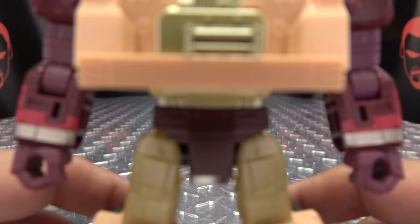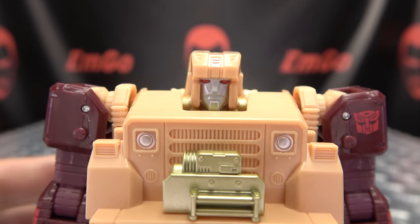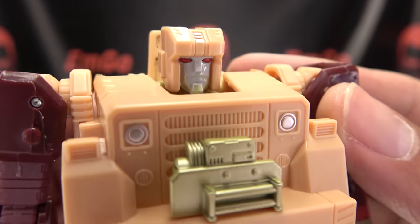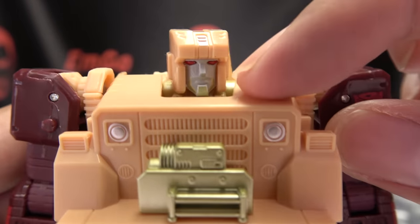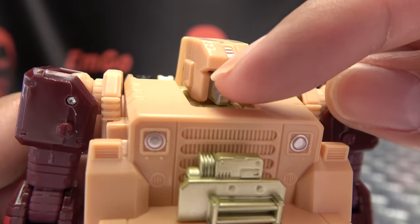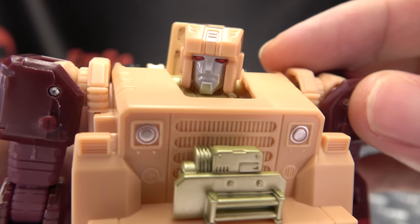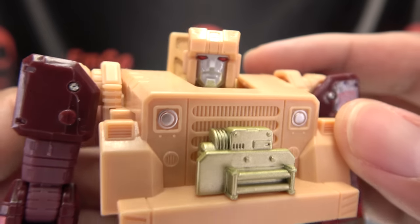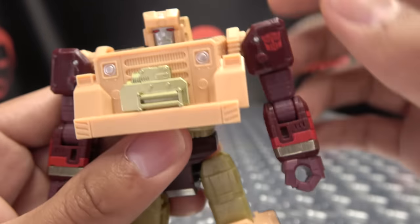But let's get in close here so we can take a look not at that belly, but at that noggin. There's that noggin. As you can see, it's a very Hound head sculpt because, I mean, it's Hound's head. I don't know how well you can see it on camera, but they did actually paint in a gold goatee. You can see the chin, but there's also some gold that goes up the sides. He actually has a full-on goatee going on in there. You got some silver for the headlights, some gold paint right there.